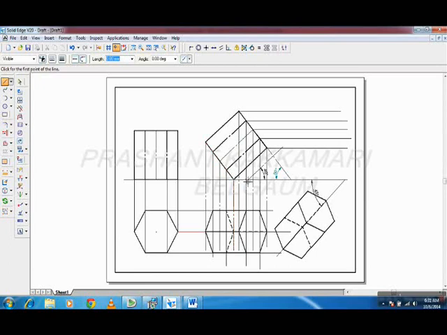So already A is taken on the XY line. So this axis line. So projections of this front view is over. Now projections of top view I will take.